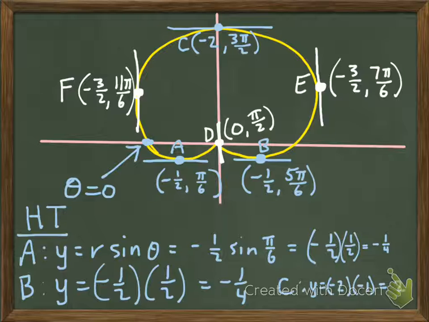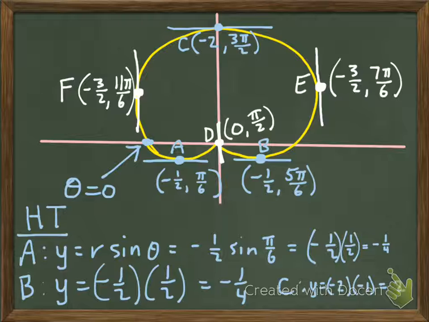I also included the polar coordinates of each of the points. The first thing we want to do, after finding the polar coordinates of each of the points around this curve at which we have a vertical or a horizontal tangent, is figure out what the equations are of the tangent lines to the curve at these particular points. So that's where we come in for the summary.